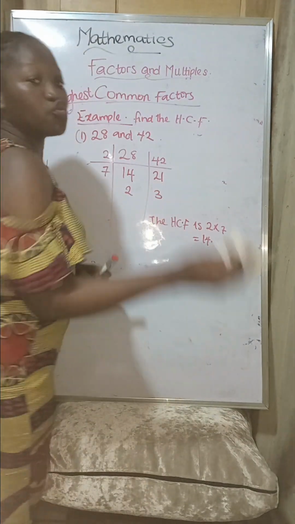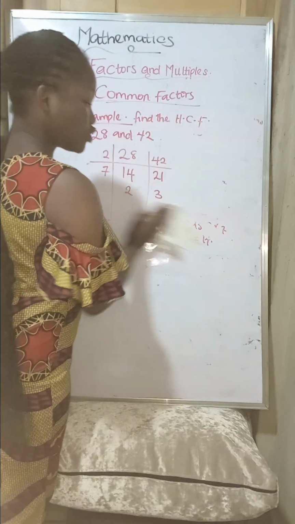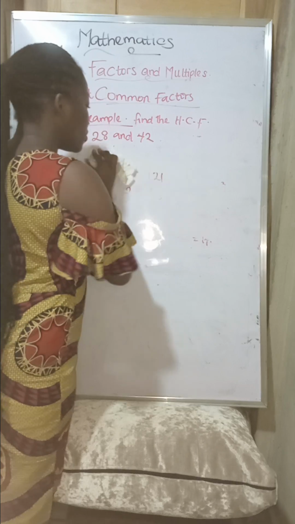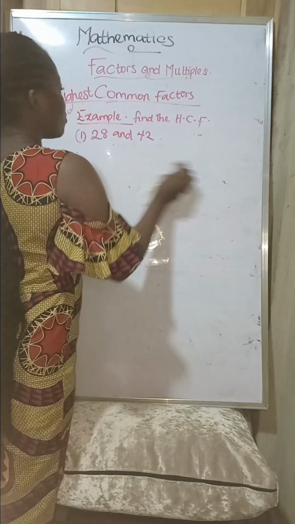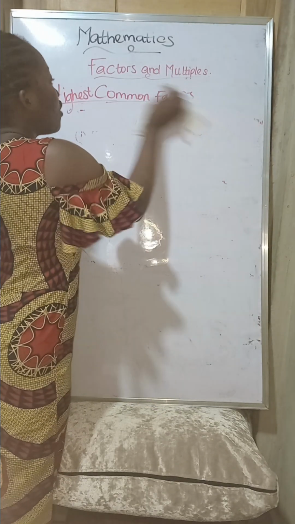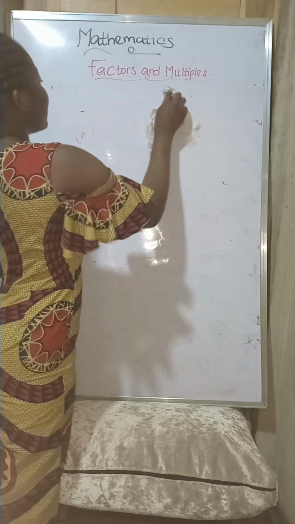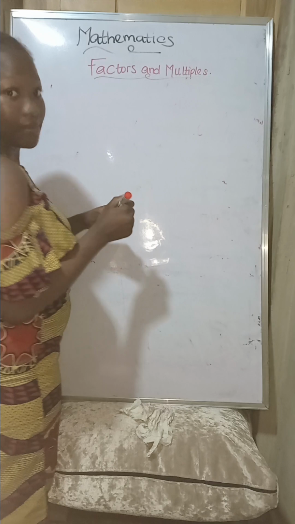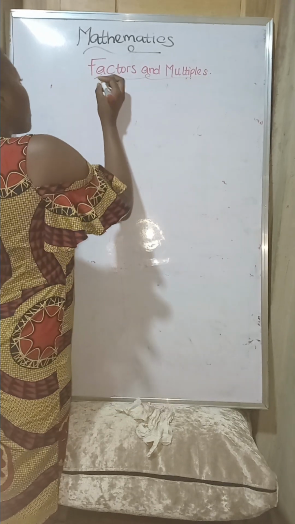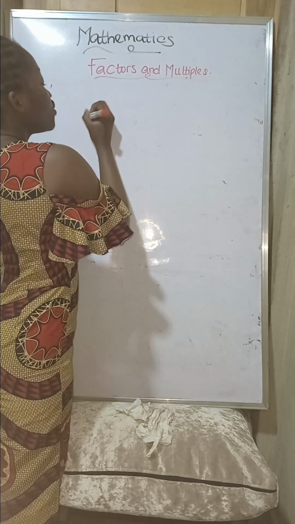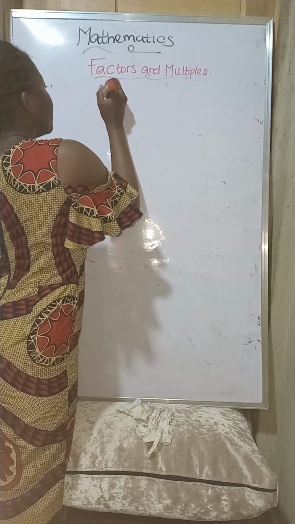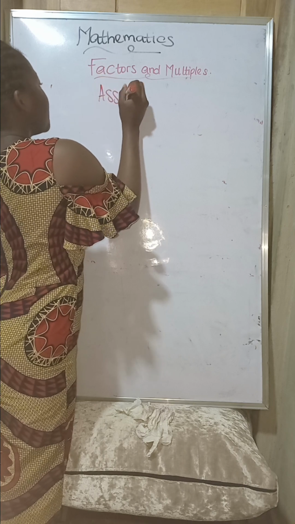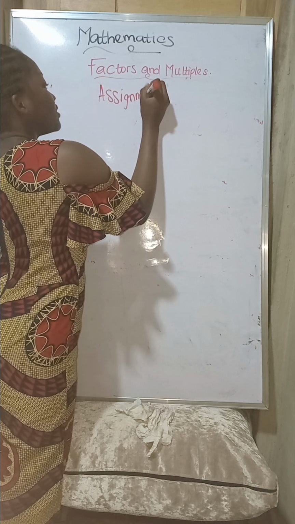So I'll give an assignment. I want you all to go back and reflect on what I have taught this morning. So I'll be giving assignments. Even if I'm not saying that you're doing it, please, I want to make sure you guys do it. Please do it. So the first thing is assignment.